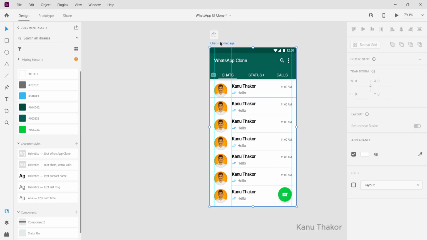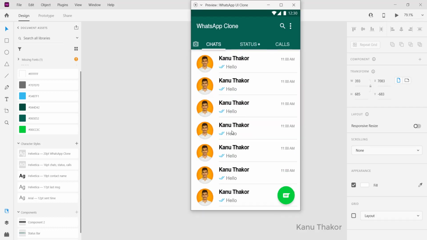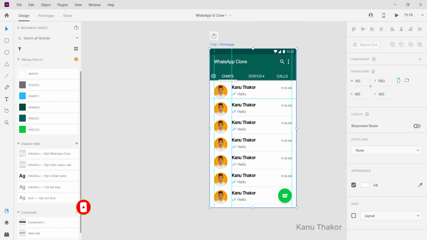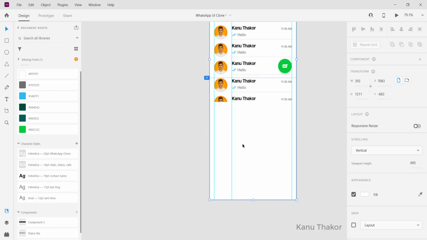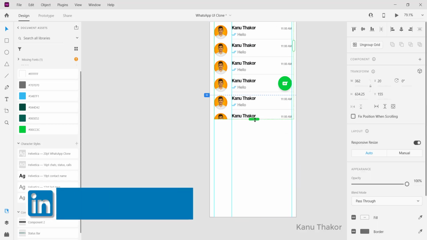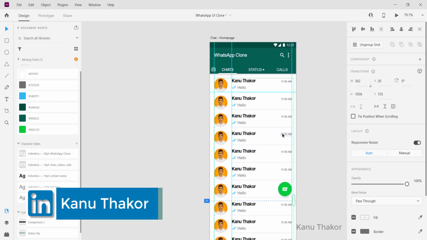We have almost completed the chat section, and now we are going to preview it. Whenever we are showing this desktop preview, here our chat design is ready, but when it comes to the functionality we are not able to scroll it. So we are now going to add the scroll functionality here. So we will select this chat artboard, and then here is the option of scrolling, and we will set it to vertical so that we will be able to scroll it vertically. Then I will increase its size, and here I will increase this repeat grid also so that we will be able to see it live.